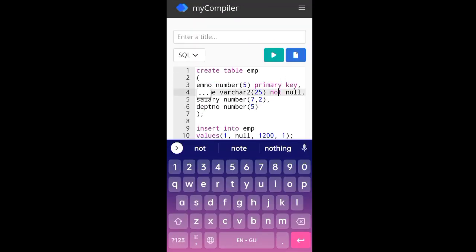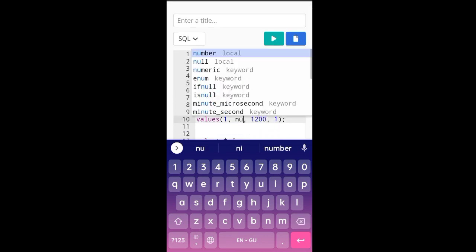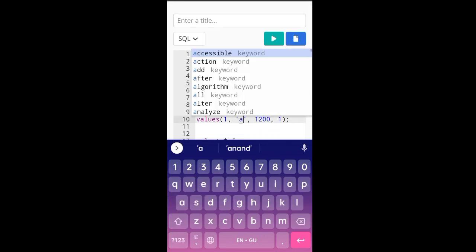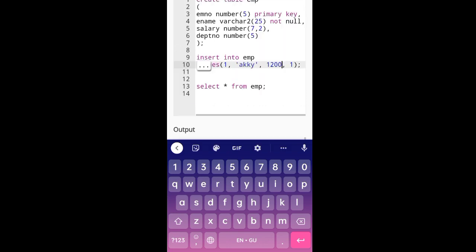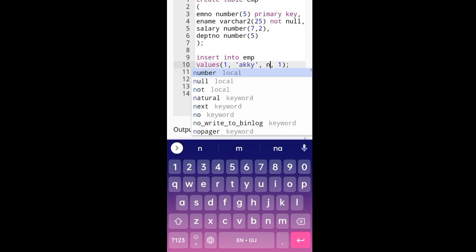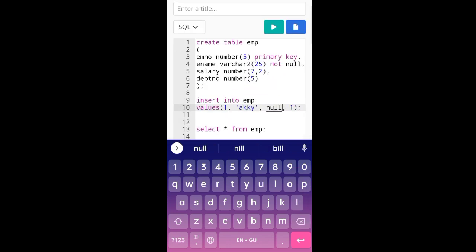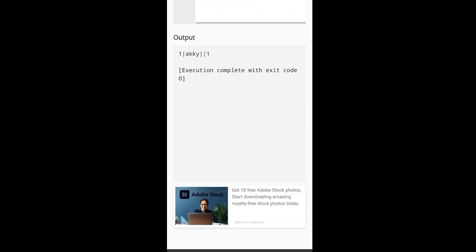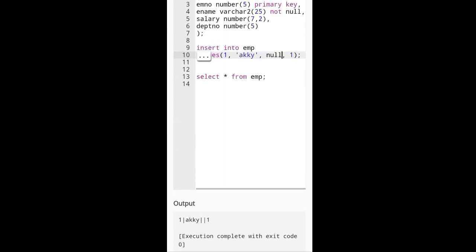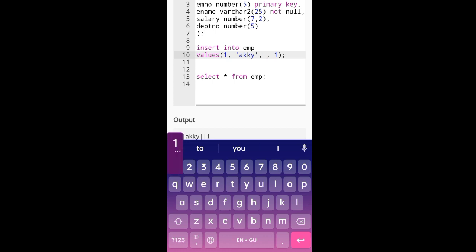If we remove this and now add null to the salary, do you think it will give me an error? No, it does not. It just gives an error because the ename has a not null constraint. So this was the basics of the not null constraint. You can use it a lot more if you are creating a real-time project.